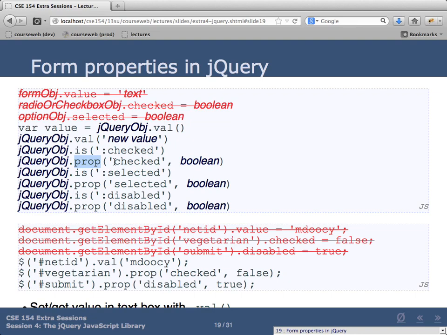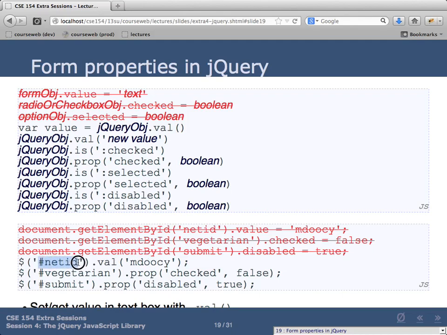For example, checked starts out as an attribute, and then it gets parsed as a Boolean property on that DOM object. So that DOM object now contains a .checked property that you can set to true or false. But it started out as a checked attribute, checked equals checked. Selected, disabled, same kind of stuff.